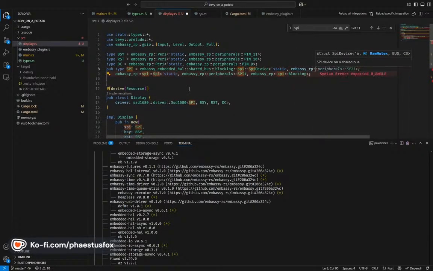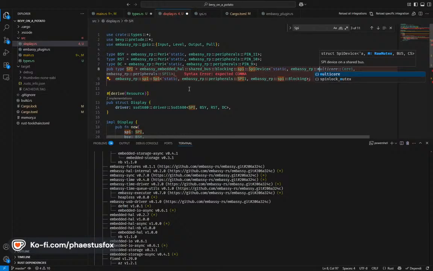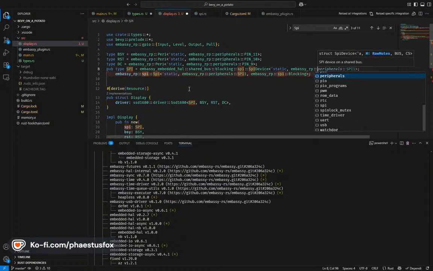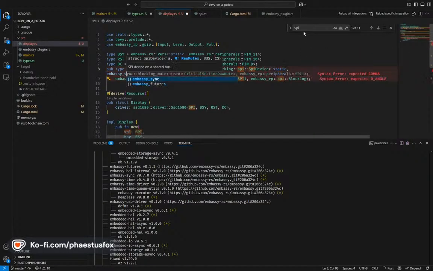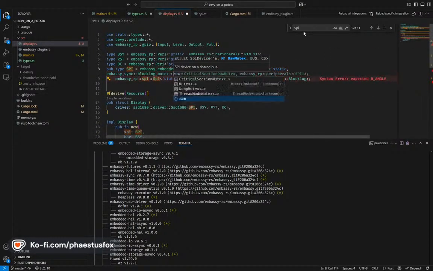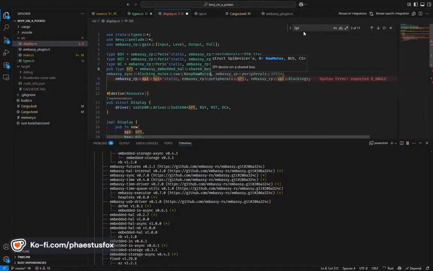No, Embassy RP. No, what would it be called? So raw mutex, which comes from somewhere. Is it Ink mutex? No. Blocking mutex, raw. No raw mutex.